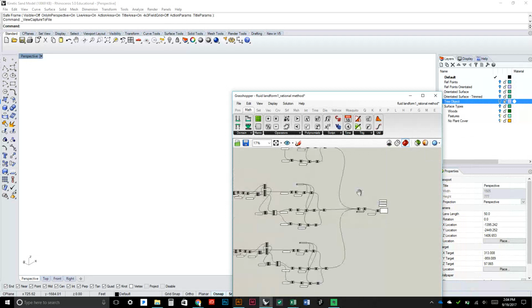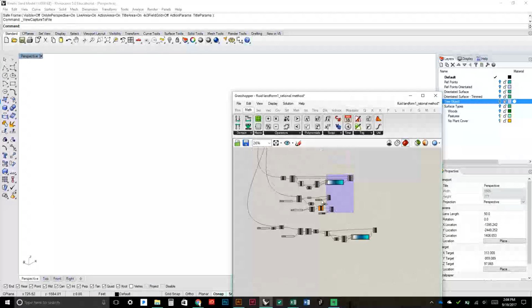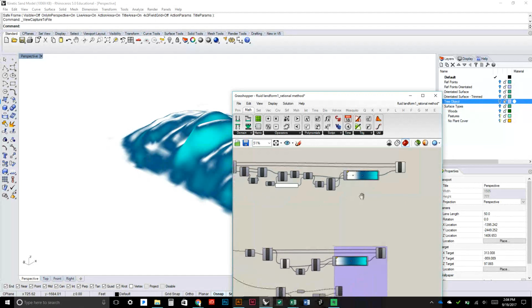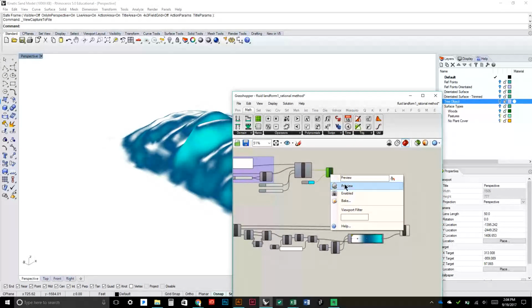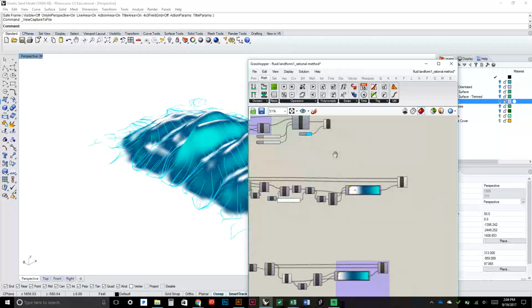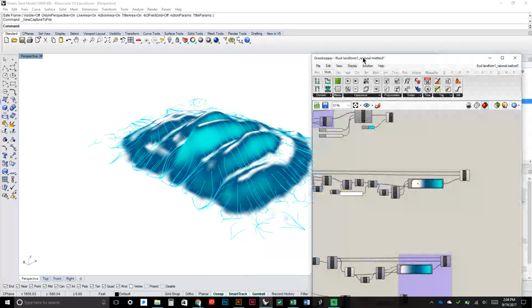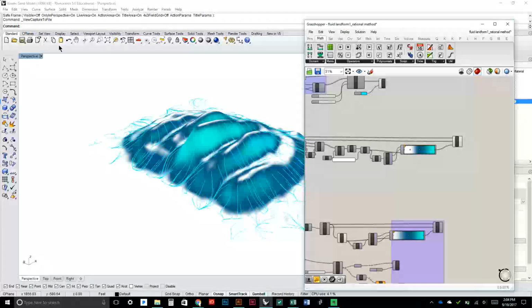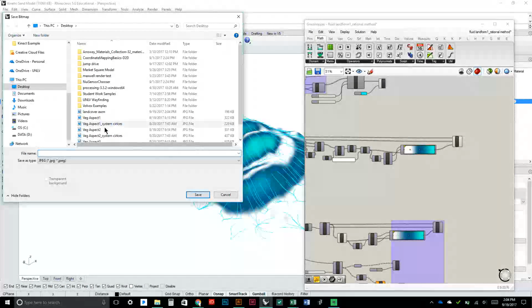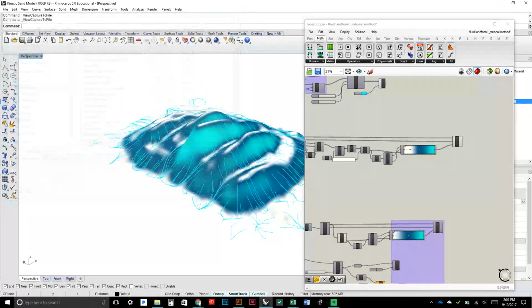Then I'm also going to show my slope analysis. Maybe again show contours or the drainage lines at least. Again, go to View, Capture to File, slope axon.